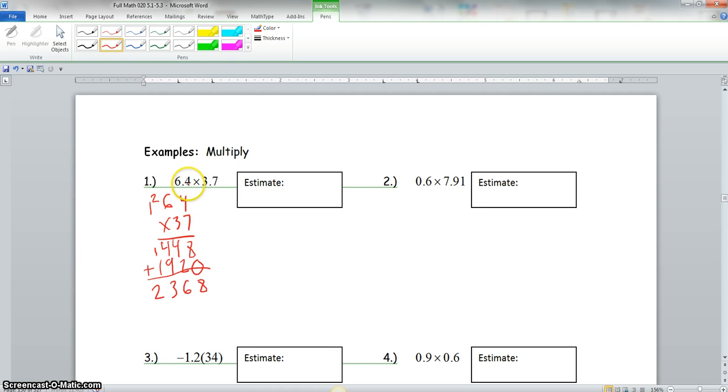and we take its sum. So we have one digit here, one digit here. 1 plus 1 is 2. So our final answer must have 2 digits behind the decimal. Now we go to problem number 2.